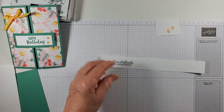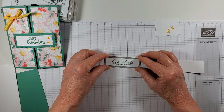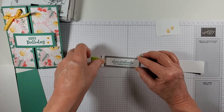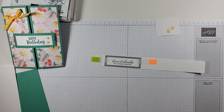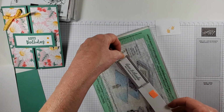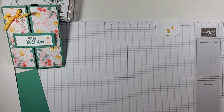So here's our sentiment. I'm going to bring in a die from the Rectangle Dies. And I'm going to try to kind of line that up. I like to take these little Post-it stickers. They hold this down. I'm going to put this on the platform. Then I'm going to run that through the die cutting machine.